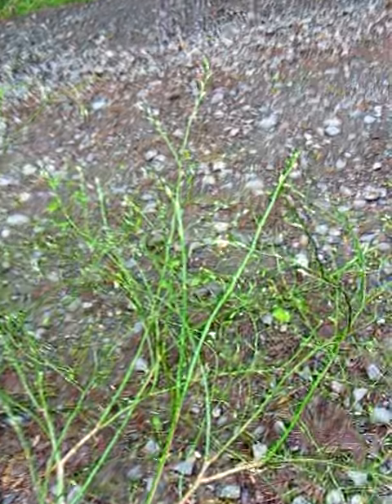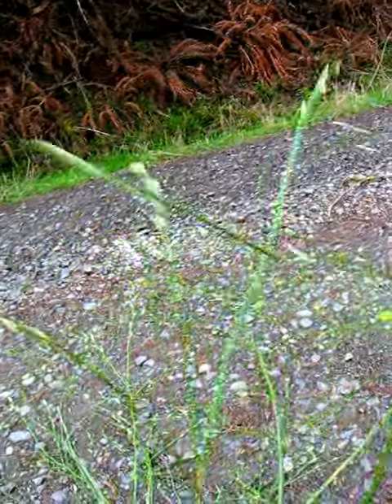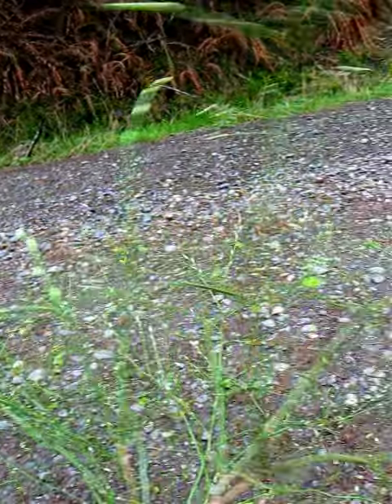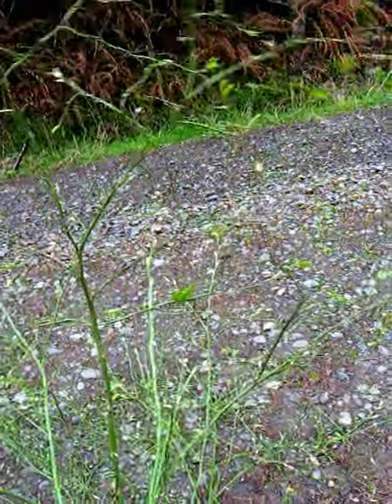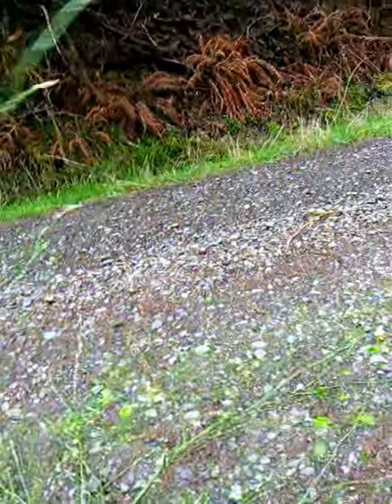I just wanted to show you Deciduous Huckleberry — kind of what it looks like. It's a lacy branch, it's green. It's a hard branch to photograph because it's so fanned out. About 36 inches long. You can see it's a little late in the season; we're starting to get these little leaves popping out. These are white buds all the rest of the year — they look just like this.